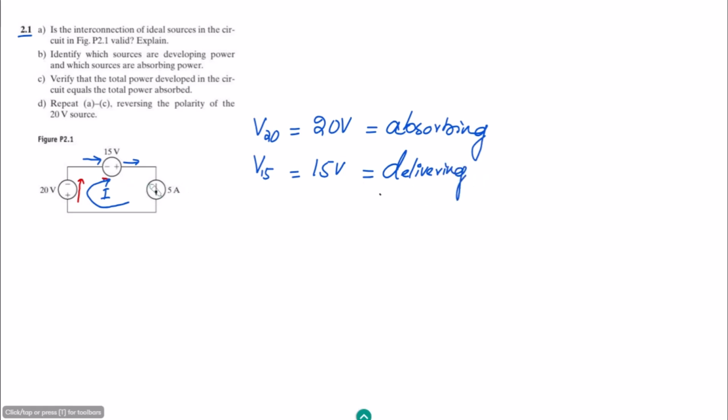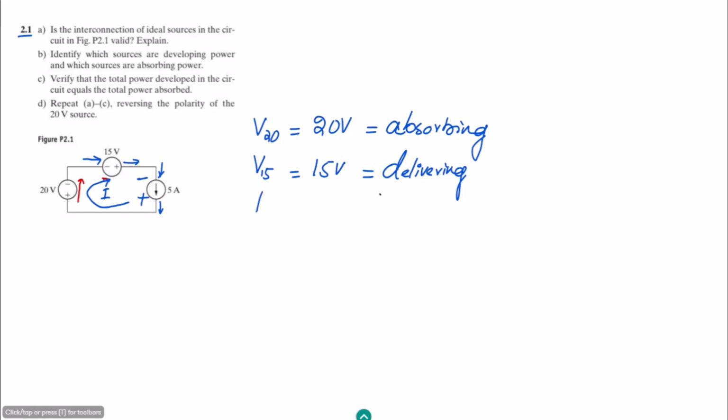Okay, similarly here we can see that this is the current which is coming out of this one. So this is positive, this is negative for the current source. You should also keep in mind that this should be the polarity here if nothing is given. So here again current is entering through this negative and coming out of this positive.